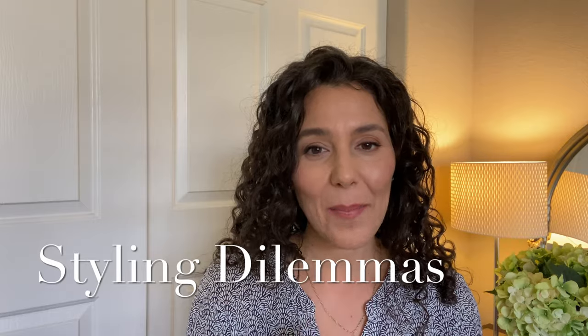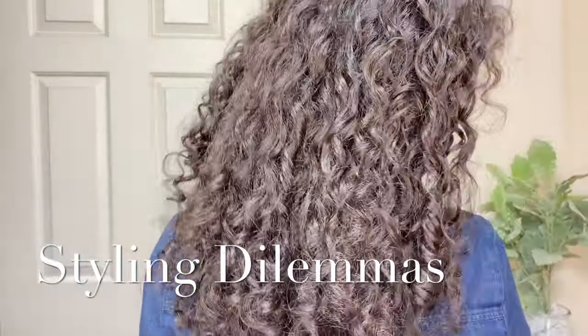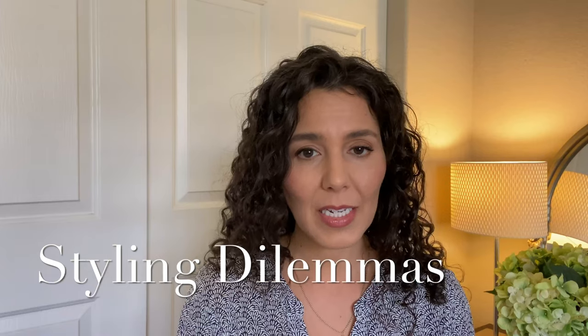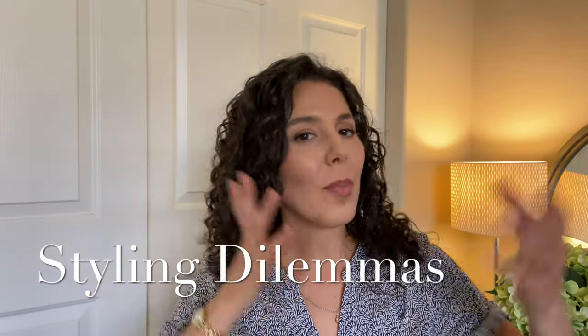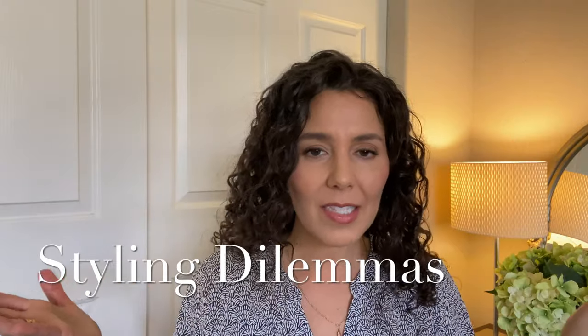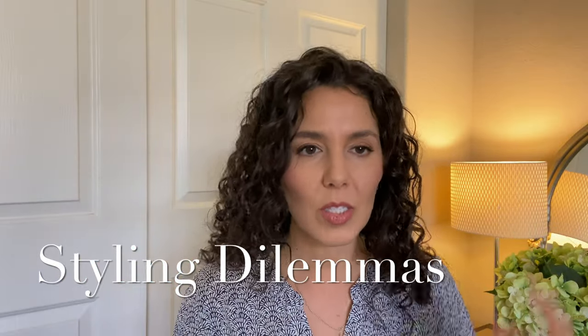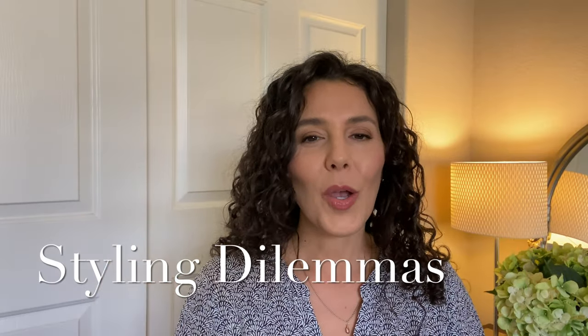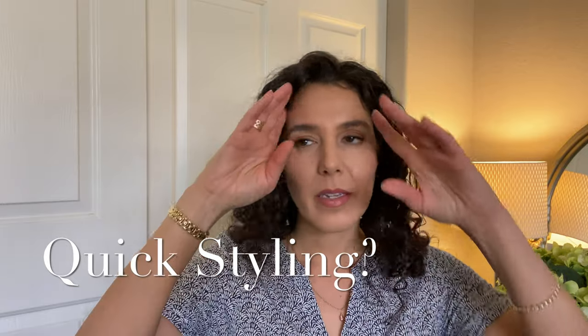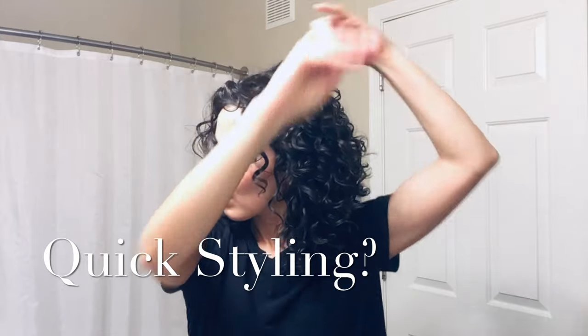My main problems with upside-down styling: not only did my back hurt, I was fighting frizz and not being able to disperse product evenly. The part of my hair with the least product was the top — the part you actually see. The bottom had the most gel because that's what's on top when you're flipped, but when I flipped back, that section got less love and the curls were scrunched into all weird positions. The parting was never quite right either. It was fairly quick to apply product, but then I had so many touch-ups that they took almost as long as the application itself.